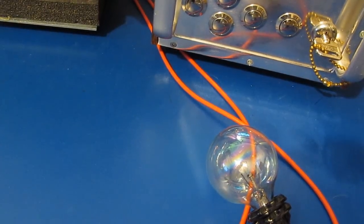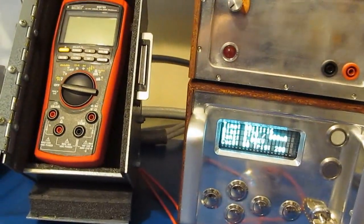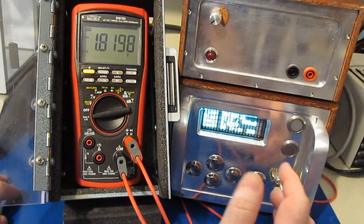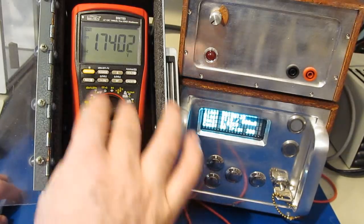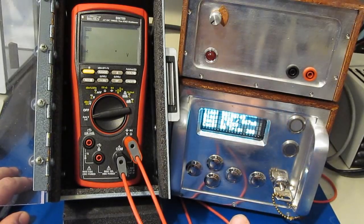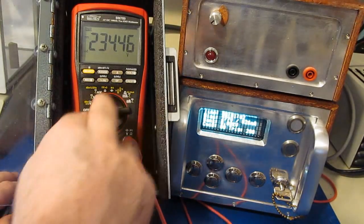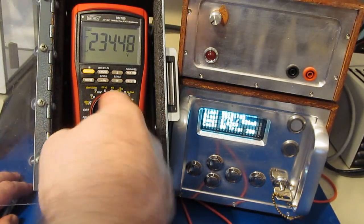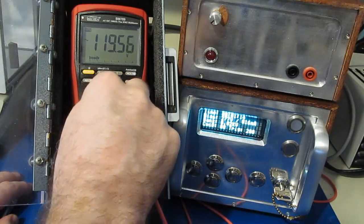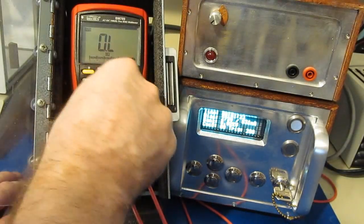So keep that in mind as we begin our transient testing: what we're interested in is how robust this meter is and how it compares against other meters that I've looked at in the past. First thing we're going to do is apply a full rectified AC voltage to the front end of the meter. That signal is being derived from our transient generator. Turn it on here. You can see our meter is reading roughly 234 volts DC. Now I'm going to rotate the knob through all the different settings and we'll see if this damages the meter. Again, we can see 120 volts AC, 233 volts DC. Millivolts, it overranges. Ohms, it overranges.